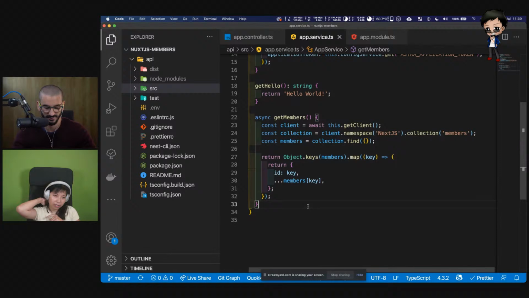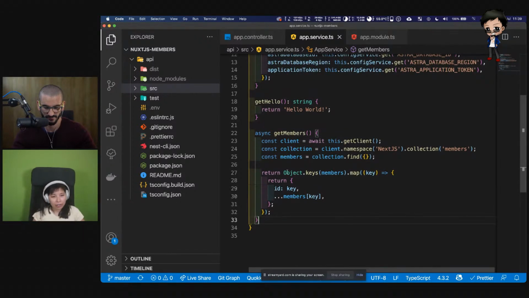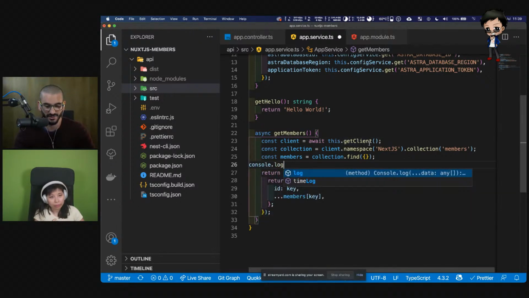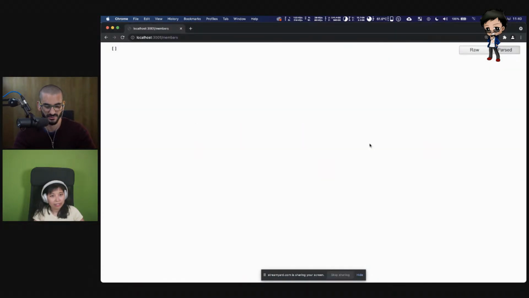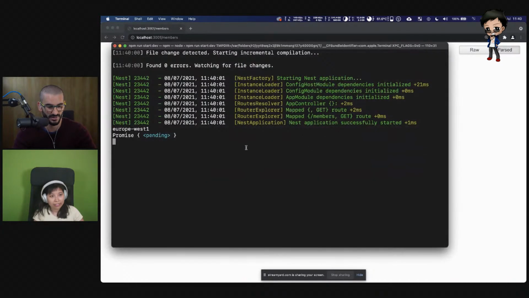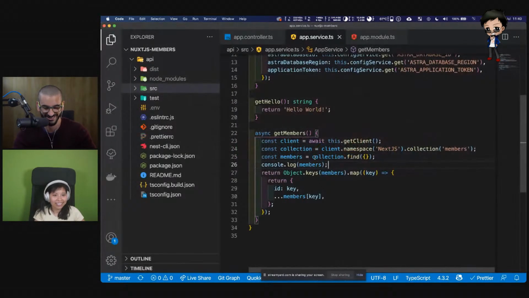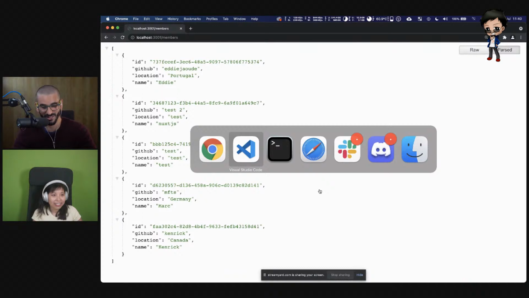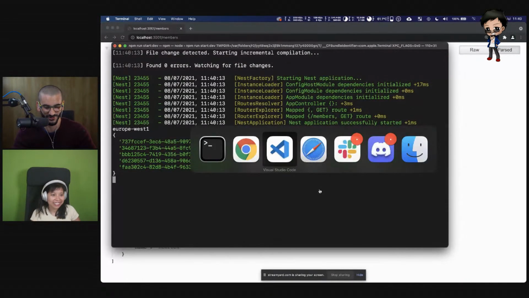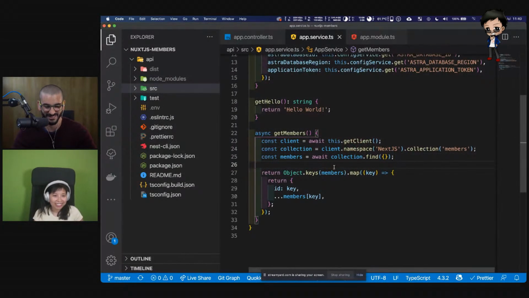The question is, is the member an array or an object? I don't remember just before. It should be objects. Let me do a console log of it so we can see what it looks like. It's a good point. So if I console log members, we might be able to see the issues. If I do a refresh on here, nothing changes. Oh, it's a promise. That's why. I need to do an await. My bad. So now if I save that and do that again, okay, it works. So we don't need the console log. I will remove the console log. Perfect. Okay, so we've got that.